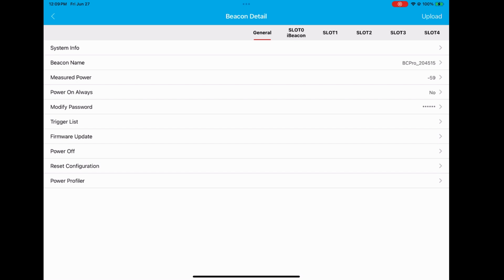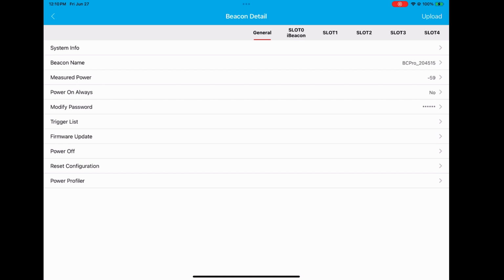So let's go to the slot 0. By default, this beacon comes set up in slot 0. So you have slot 0, slot 1, 2, 3, 4, 5. Actually 0 through 4, which is 5 slots. Think of each slot as a specific mode the beacon has to operate in using the instructions that you set. So you could set 5 separate sets of instructions for this beacon.